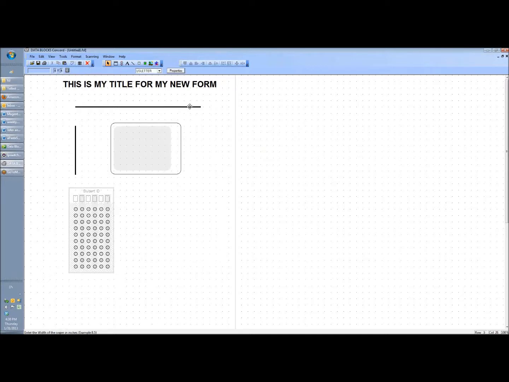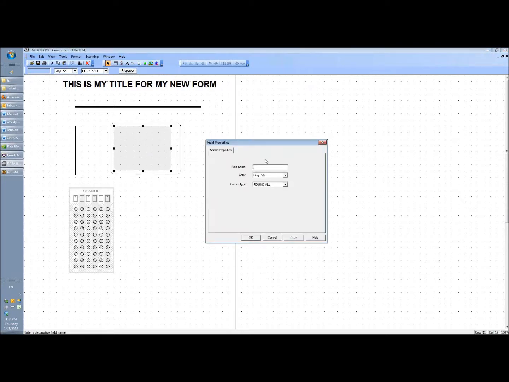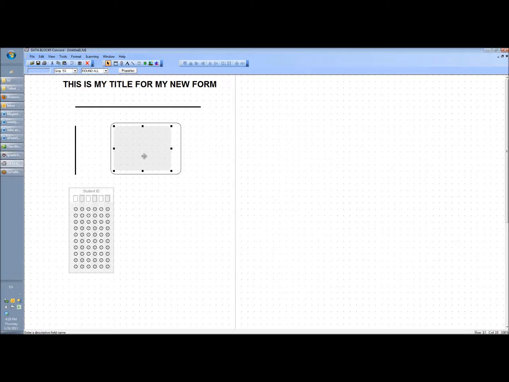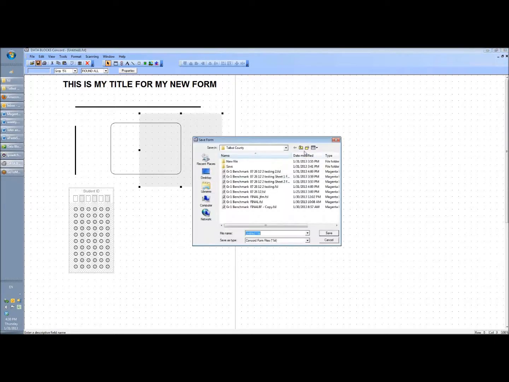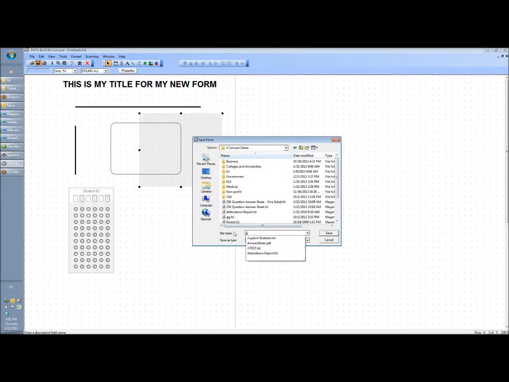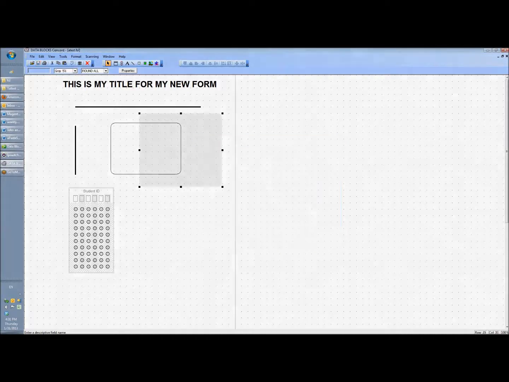But once again, the most important thing to learn here is that when you're drawing something, if you click on an object or double click on it, it will bring up the properties that you can change. You can also change the size of some objects by dragging the handles. Okay, and you can also move things around very easily. Those are the main things to see in this section. I'm going to save it as just a name. I save my test files in a file called atest.